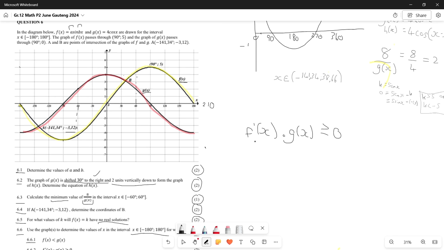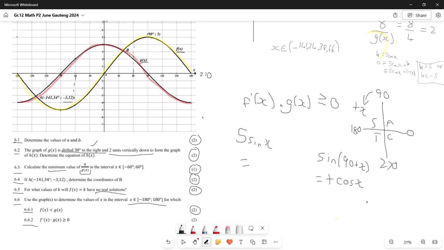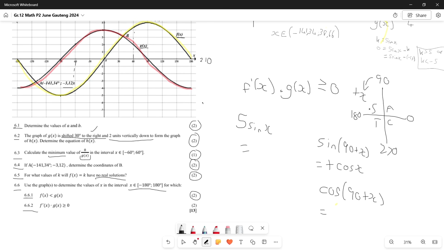But something we have to know is that the first derivative of a sine graph is just turning it into cos. It is basically doing a cofunction in our 90 plus quadrant, because it means that we have 0 degrees here, 90 over here, 180, 270. And what we're doing for a derivative of a trig function is basically treating it exactly the same as going 90 plus x, which means that sine of 90 plus x, sine is already positive here, so we take the positive out and then we just change it to cos of x. And then cos of 90 plus x, cos is negative in the sine quadrant, so we take a negative out and then we just change it to sine x. So we have negative sine x over there.